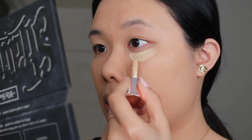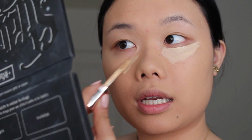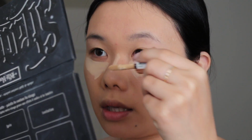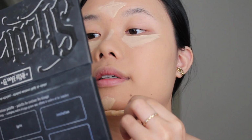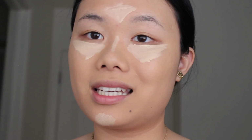So we're gonna go ahead and pop that under the eyes. This shade is definitely lighter than me right now, so I am hoping it will provide some lightness. I'm gonna go ahead and put that on my eyes like so. My eyes have been so bad lately because allergy season has caused me to rub my eyes a lot, and I can't help it. It's literally killing me slowly. Not literally, but you know what I mean. So I'm gonna put this everywhere because I need lightness right now. Okay, this is enough for now.